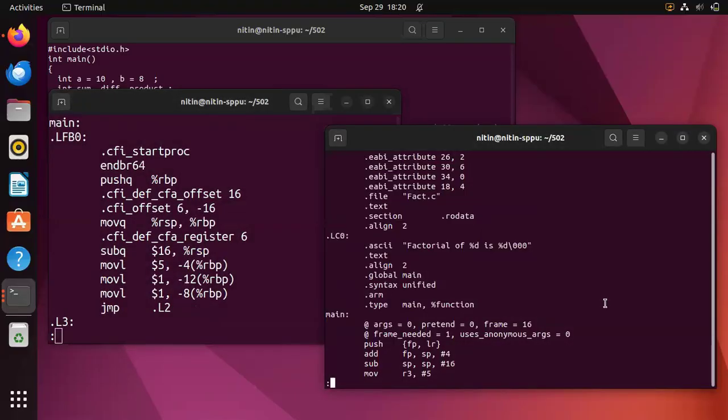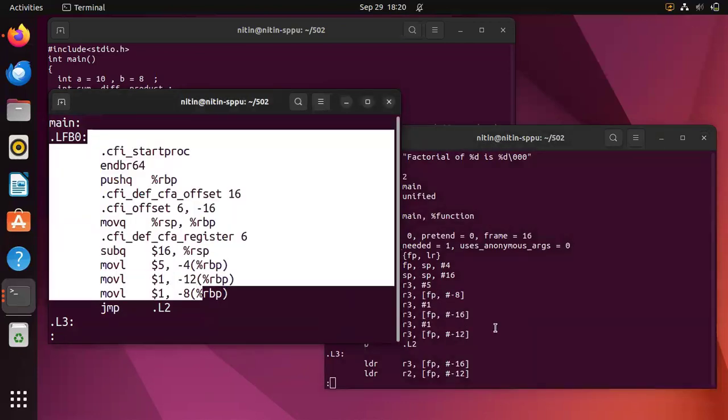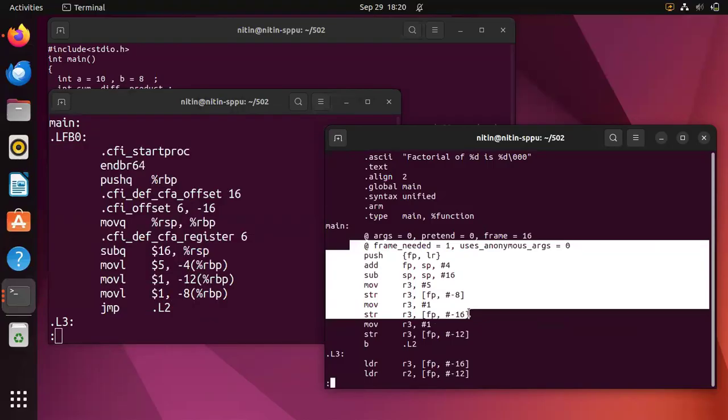Now if I go to main, see the main difference. The main function of this one was x86 and this was ARM. So the style of generating assembly code from the compiler is the same: we used the C compiler, GCC only, but we used it as a cross compiler. We created that file for ARM, basically.